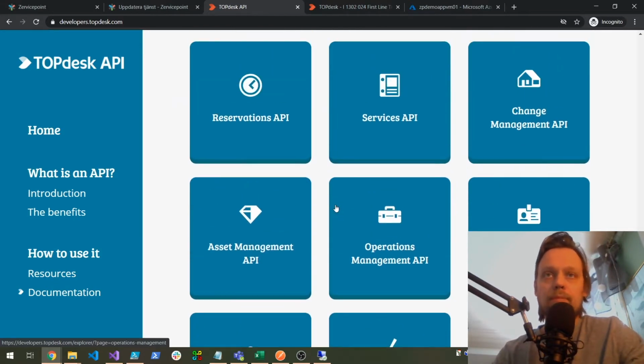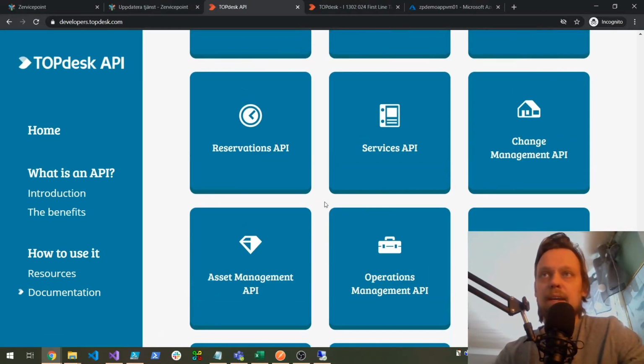And what I thought was pretty cool with TopDesk is that it seems like you can extend all the entities pretty freely. So you can add your own templates that define a group of assets and add custom fields to them and stuff like that as well. So it's a one-stop shop for ITSM, it seems like.